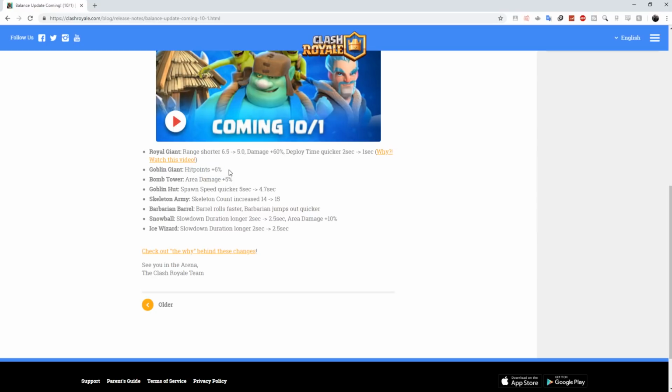Giant Goblin, as we're going to call it, because Goblin Giant sucks, got more hit points, cool, it needs them, it has really no HP at the moment, so that's cool. Not quite sure why just this, they could have done more to this card.